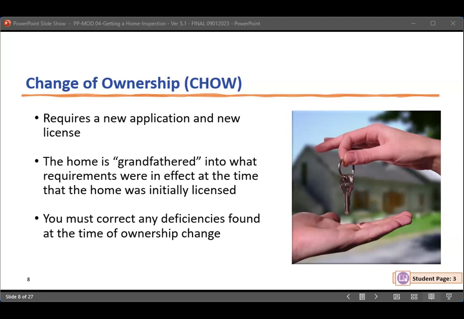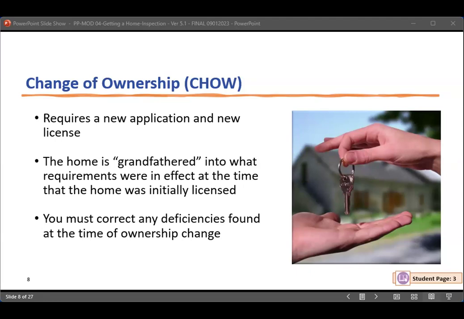And so you do not have to bring it up to the current code. And then also, if there are any deficiencies, a statement of deficiency or citation on the adult family home, you must correct any of those deficiencies found at the time of the initial ownership.